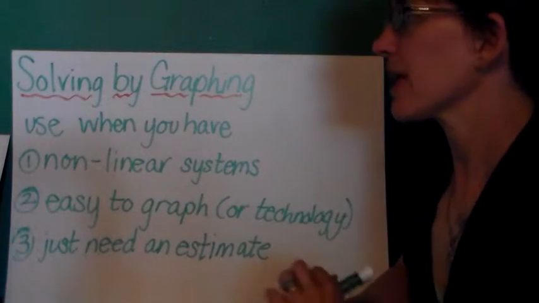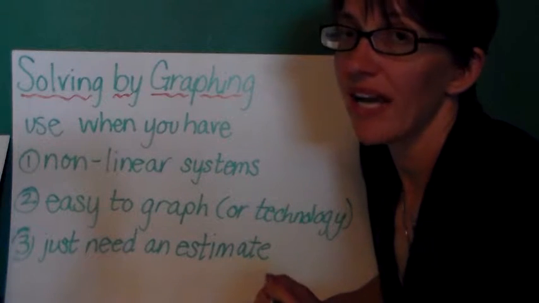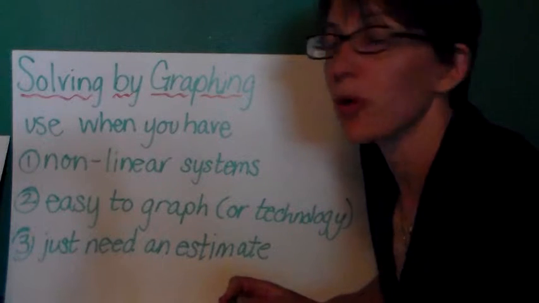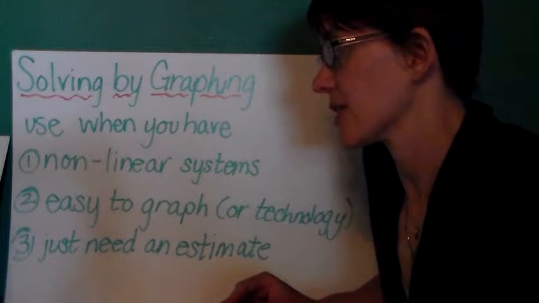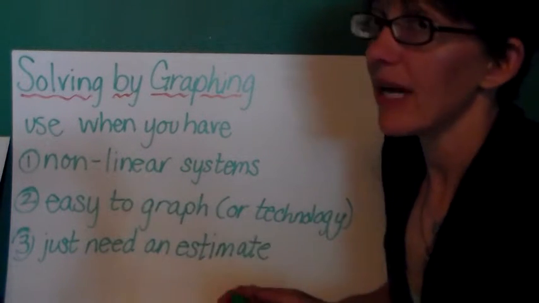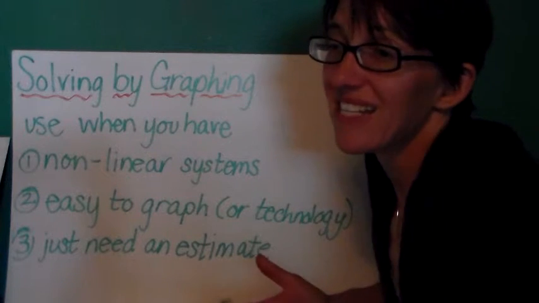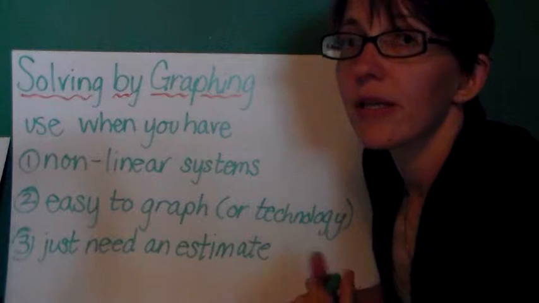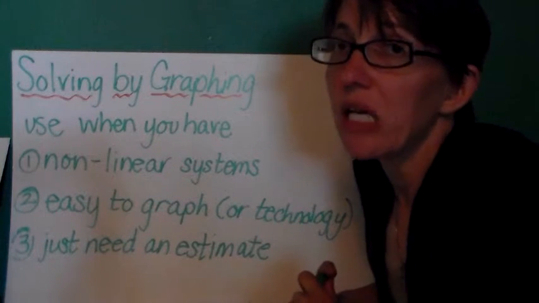Now, solving by graphing is one way of solving systems of equations. It can be used for both nonlinear and linear systems. I think it can be better if you have nonlinear systems because that might be harder to solve using substitution, or the method that appears in my next video, elimination.